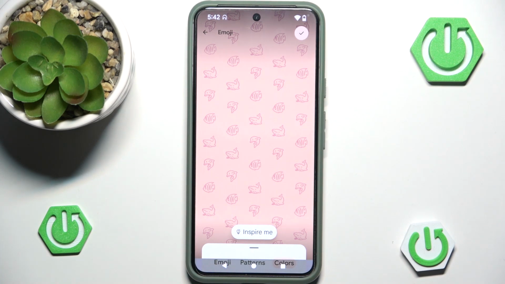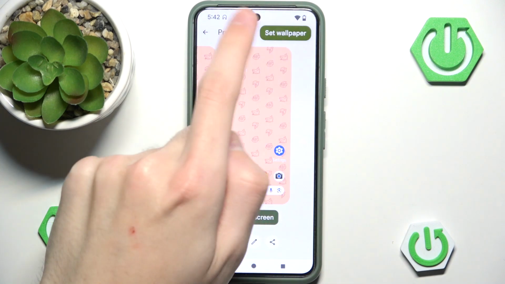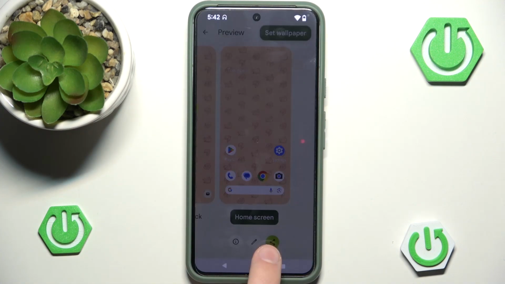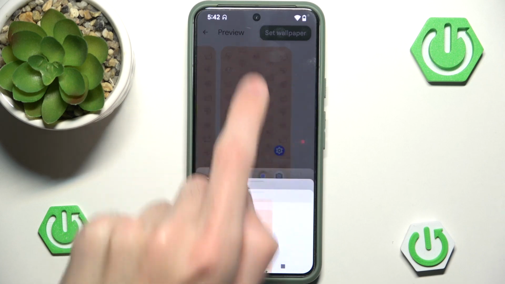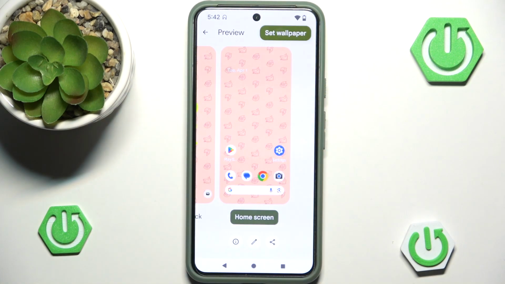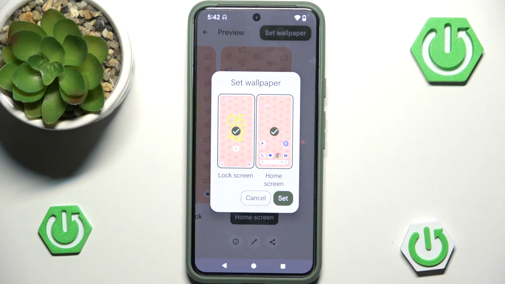So after you are finished with the Emoji Wallpaper Creator, all you have to do is press the check mark, and now you can set it as wallpaper, or for example share it with other people, or edit it once again. And yeah, I'm going to click set as wallpaper, and I will leave it as the lock screen one.